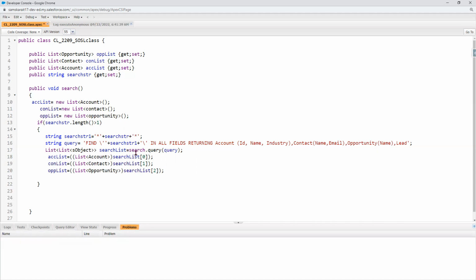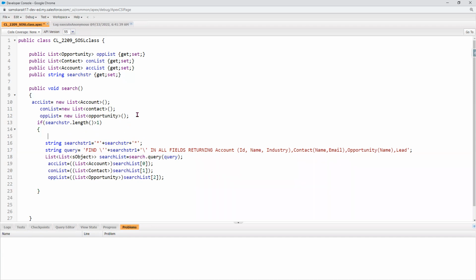Now let's go ahead and implement a Visualforce page. The basic implementation is done. Whatever search we are doing, I'm getting that keyword and adding it into the query. This is dynamic SOSL. In order to execute dynamic SOSL, we have to use the Search class, Search.query.